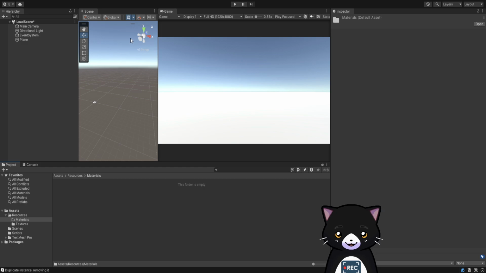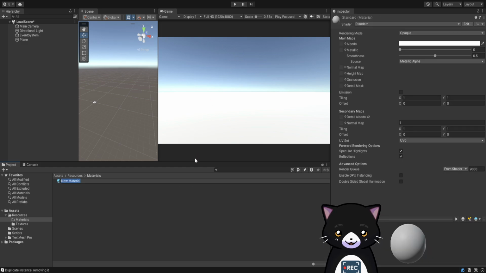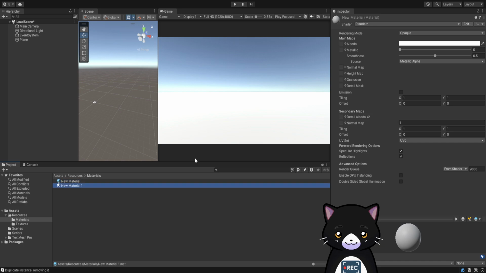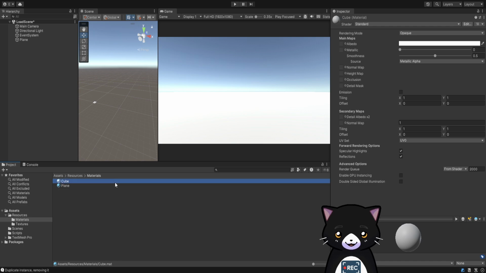We are going to do a few materials. So we are going to do a plain material, and a cube material, that is all. So it's just a little bit of decoration. Well, actually, I got it in hexadecimal.